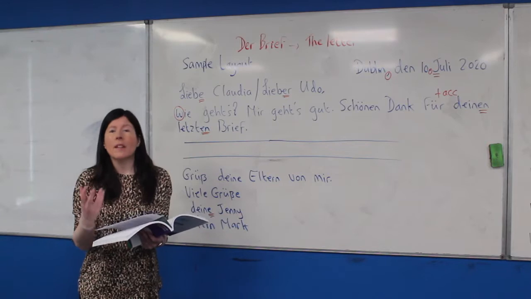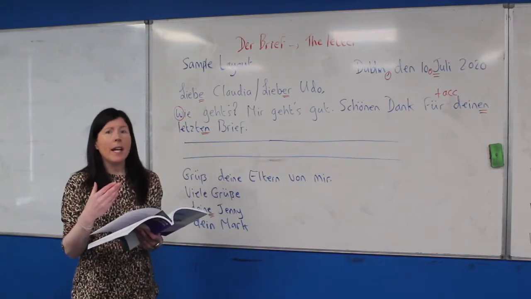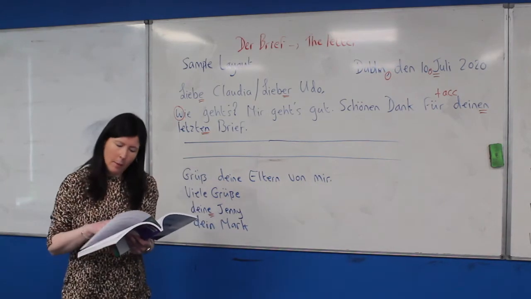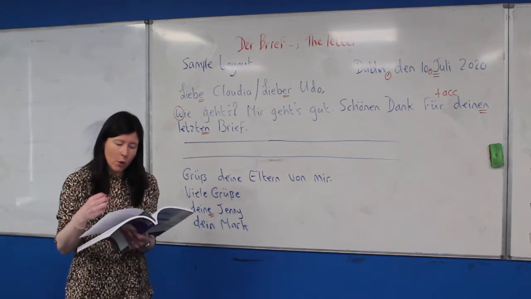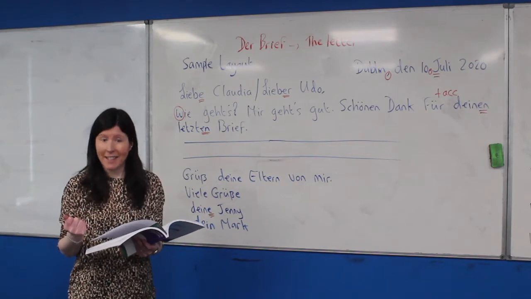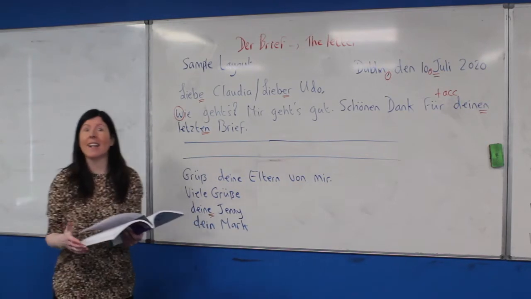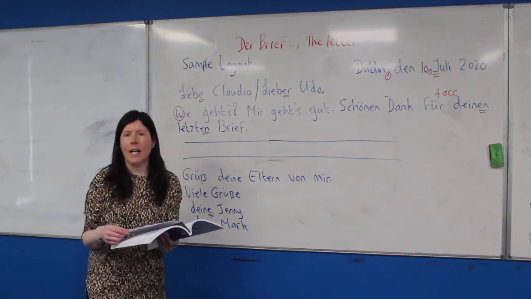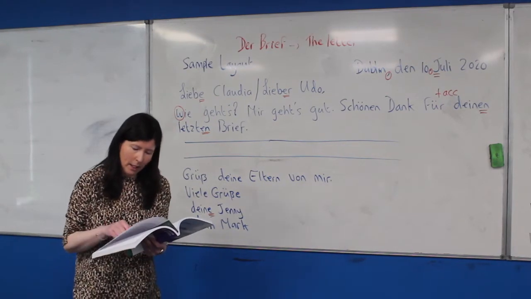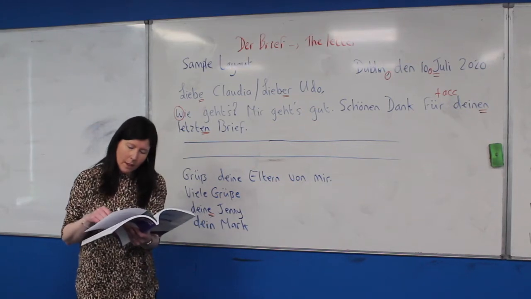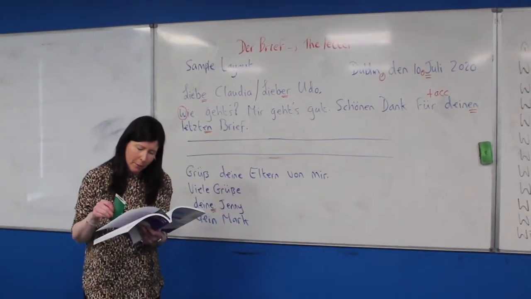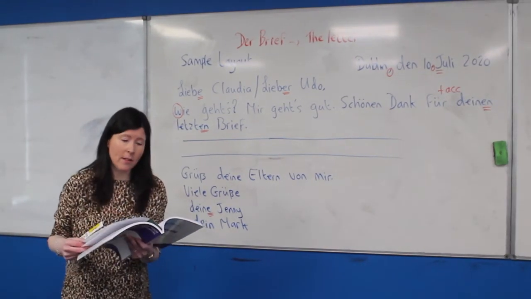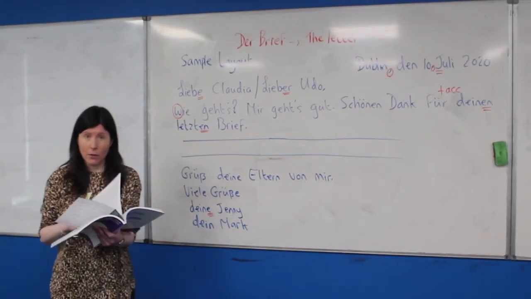Okay, or maybe something has happened. Maybe they had an accident, or something happened to them, some little unfortunate experience. You could say, es tut mir leid für dich, dass. I'm sorry for you that. And whatever happened, dass du einen Unfall gehabt hast, something like that. Okay, so there are just a couple of them there, as I say, that I wanted to go through with you. Things that you could say in the middle. So these would be statements, things to say in the middle of your letter.